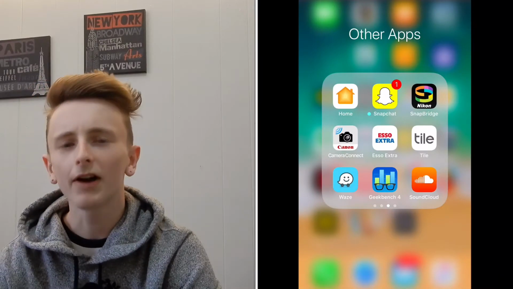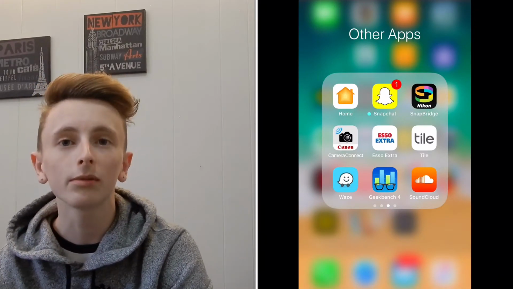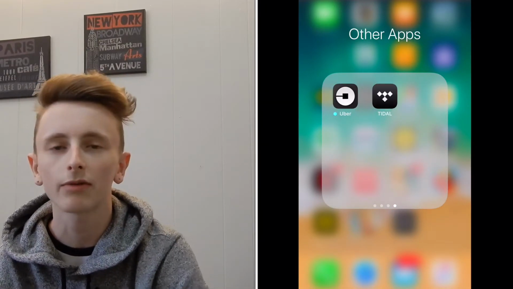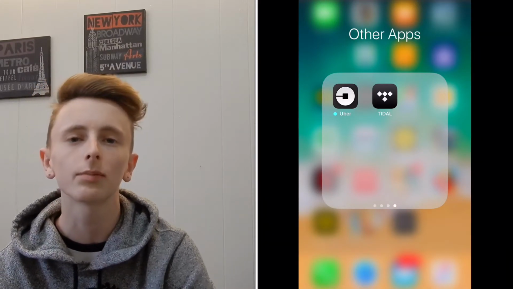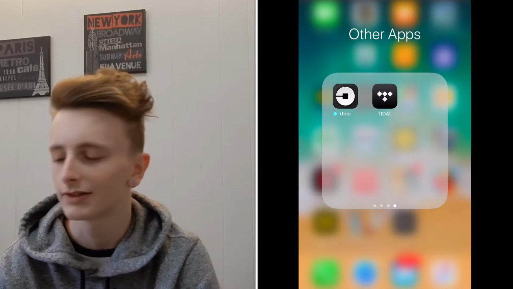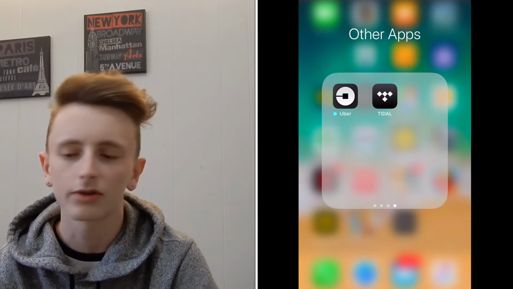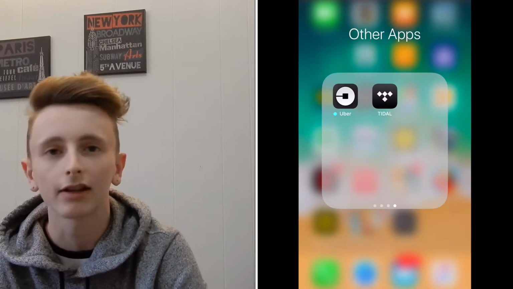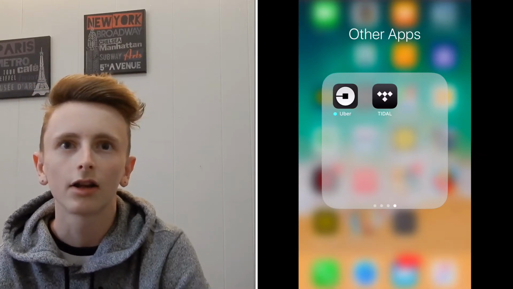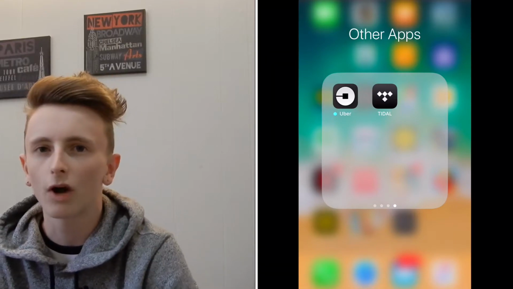And then on the final part of my other apps, I have Uber, because I take Uber in Toronto sometimes where I park up and then I'll take Uber downtown because it's easier. And then Tidal. Tidal's basically another streaming music service. It's a little bit more expensive than Apple Music. I just got it so I could get a free trial and then I just ditched it after they wanted like $15 a month. Like, that's a crazy amount. That's more than what Apple is charging.